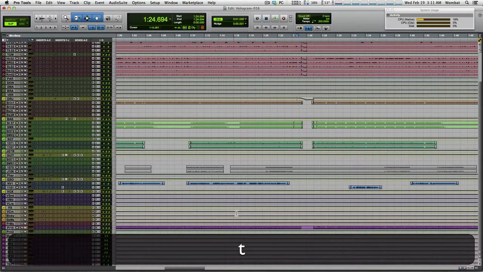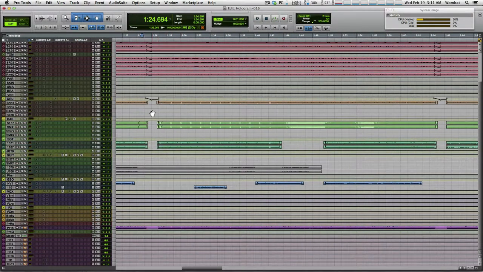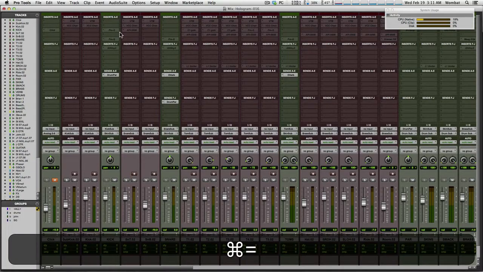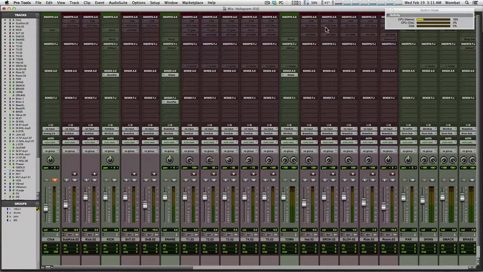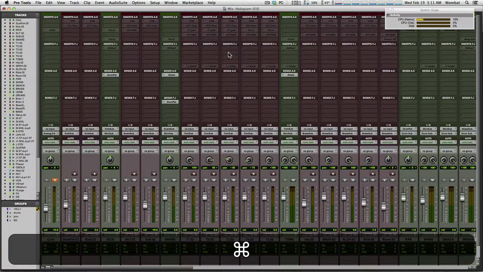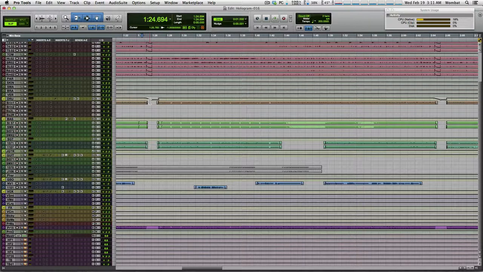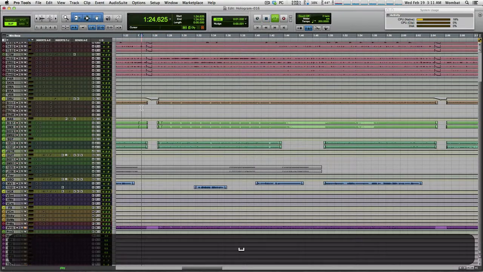So let's look and see what we got. Now this mix, I have all the plugins disabled so that the CPU usage isn't so high while I'm working on it. So that's why it won't sound the same. So we want to take out this stuff between these two stops. If I highlight this, that's not going to take out enough, because we have to hit this stop here. So let's figure this out.